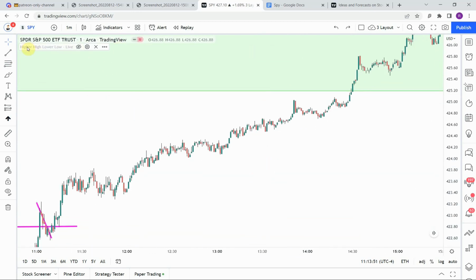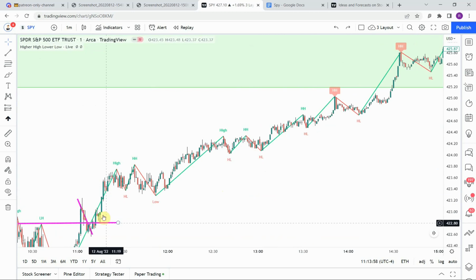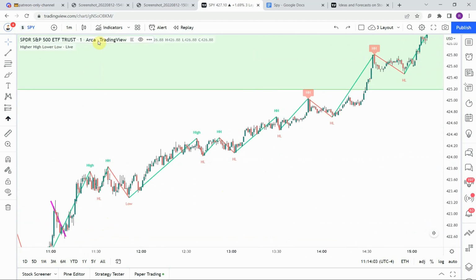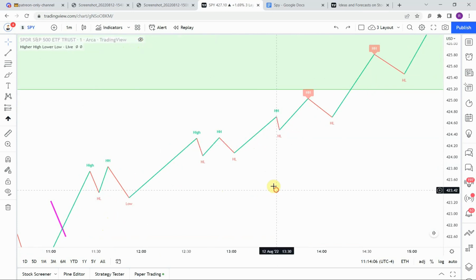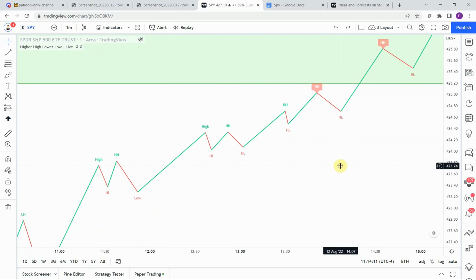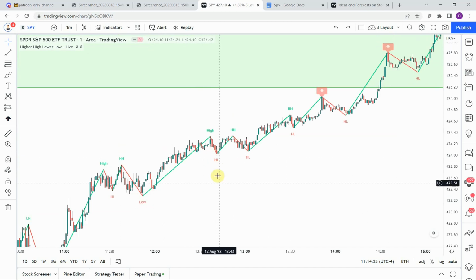And so I'm going to turn on this higher high and lower low indicator right here. And as you can see, it gives me those lines here instead of me having to actually draw them out. And if I turn off the price action there, all of a sudden things become a little bit clearer on exactly how price moves. And so if you can see, what we were getting was a series of higher highs and moves to higher lows.